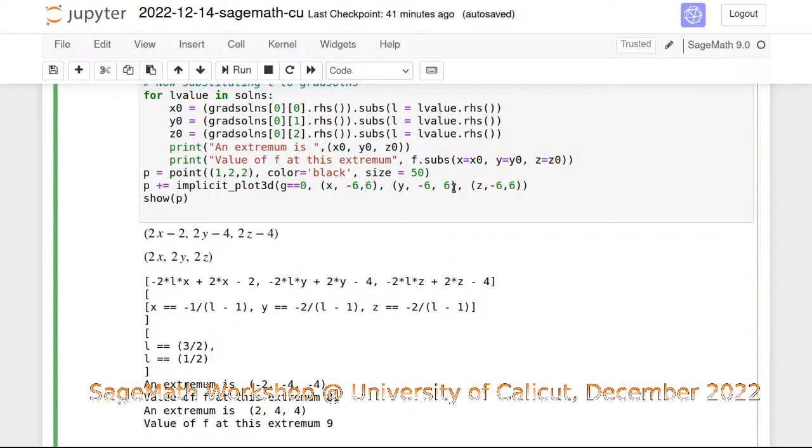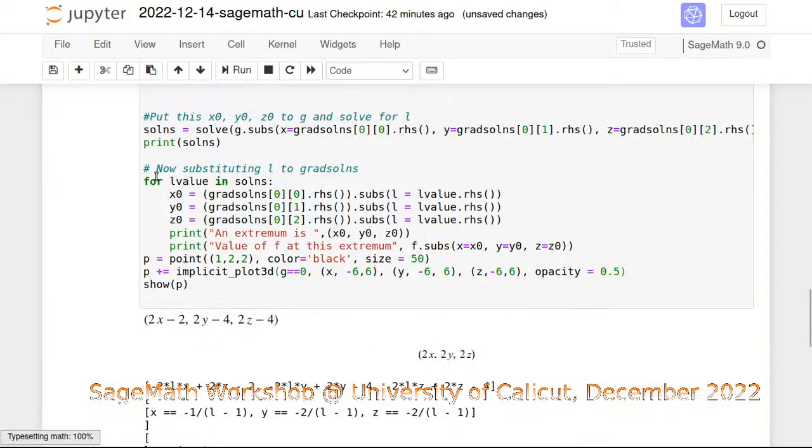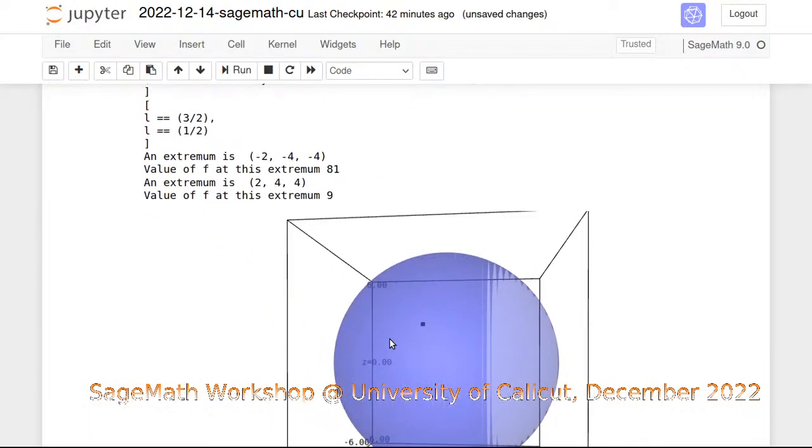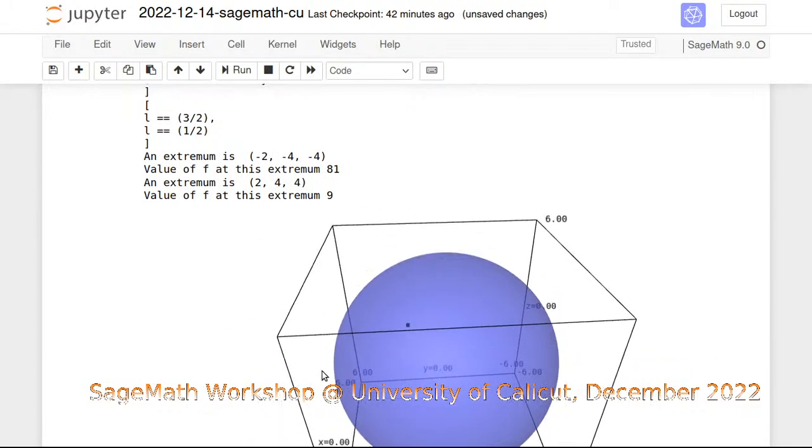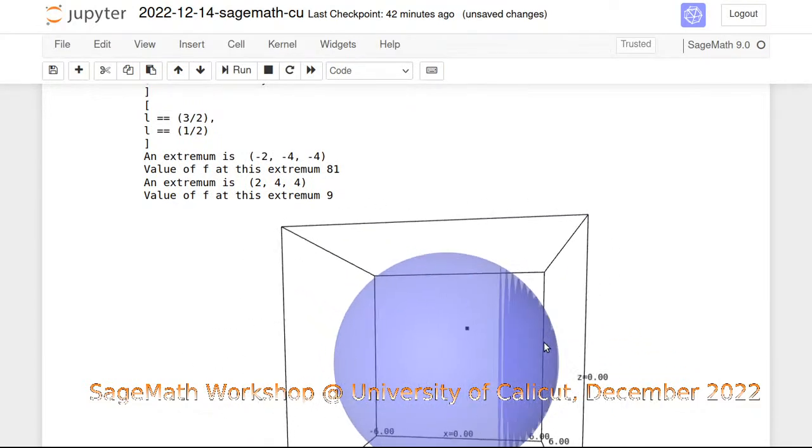Oh, 1, 2, 2 must be inside, right? That's a mistake, sorry. It's of course at a distance of 3, not 9. When we are going up to 6, the distance is actually 36. In the x direction the maximum it can go is 6. So we need transparency. Sorry, it's inside. 0.5. So it will be like that. Seeing the point, the point is here.